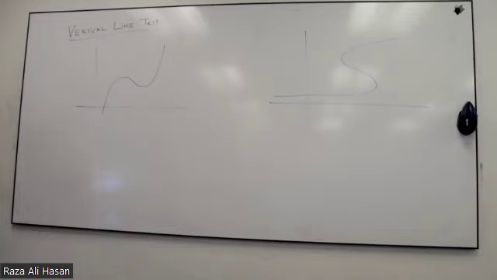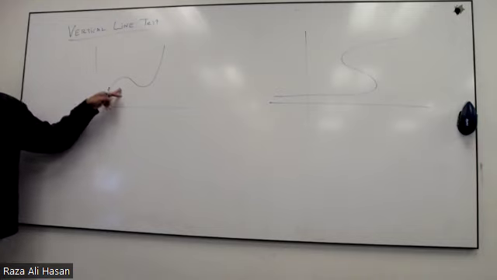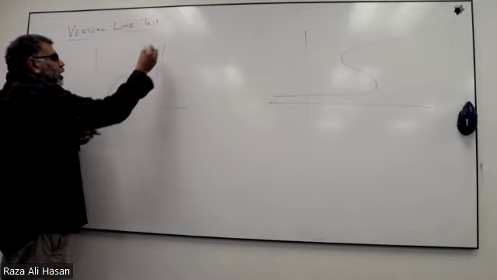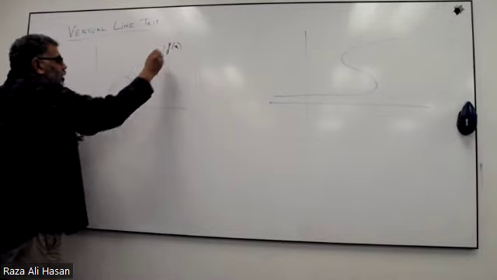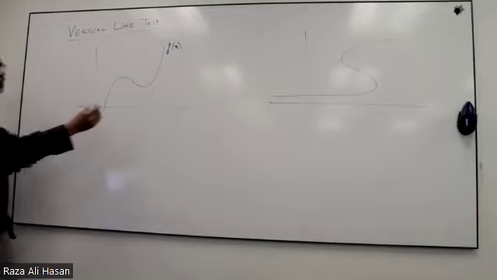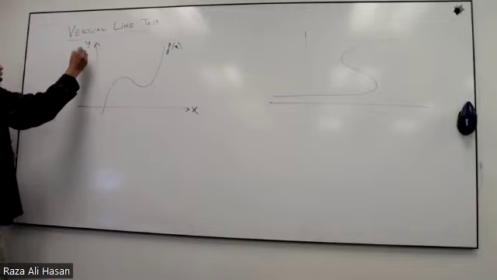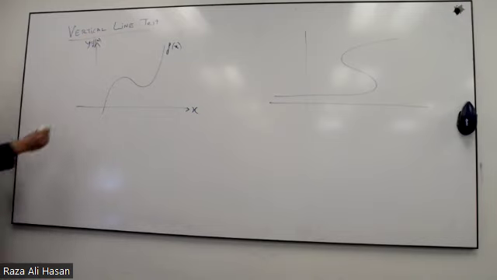So, all right, folks. Everybody's heard of the vertical line test. Randomly, I thought I will start here. What does it mean to have a vertical line test? Here's the graph. What is this? Function. Very nice. So this is an f of x function here. And this is where our x's go. And this is where the y, or y equals f of x. You've seen all this in elementary school.